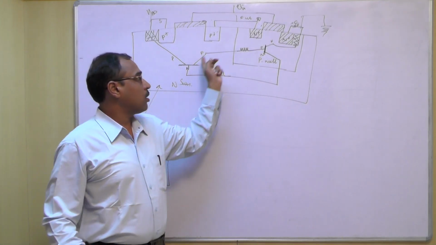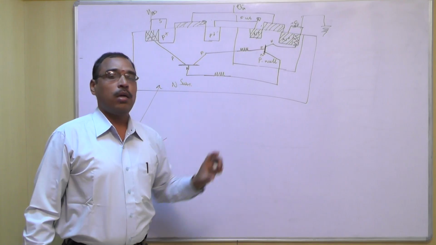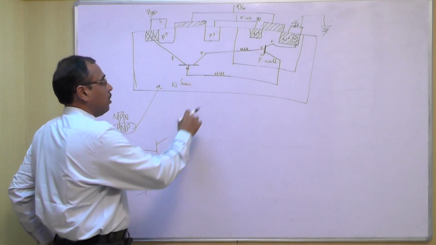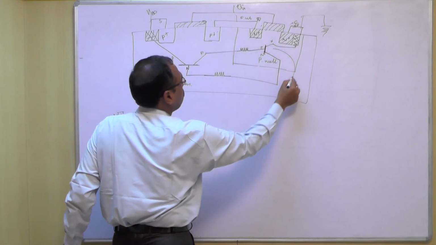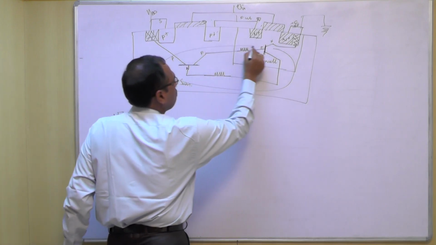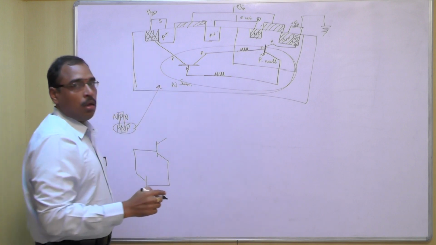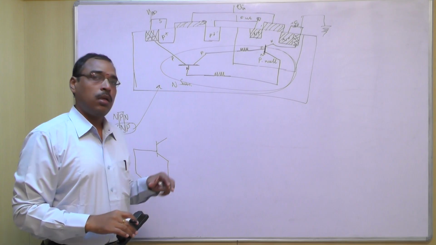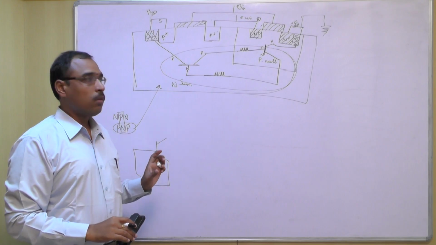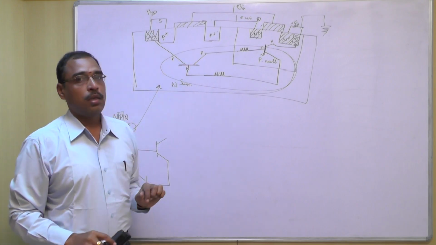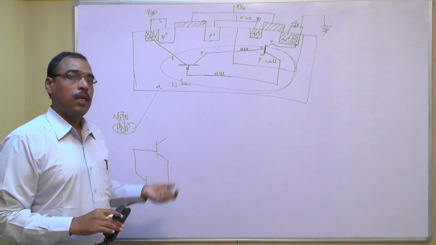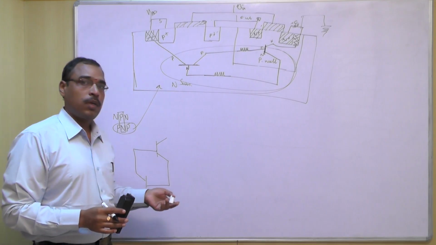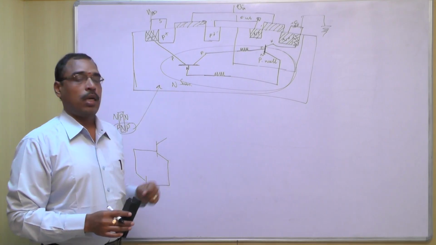Once these two transistors get enough biasing voltage, it makes a thyristor structure. Then there is a circulating current which flows from this transistor to this transistor. Once the circulating current flows through the transistors, normally it will heat up the device. This is called latch-up. Once the device heats up, there is a possibility of damage to the device. So we need to avoid this latch-up.